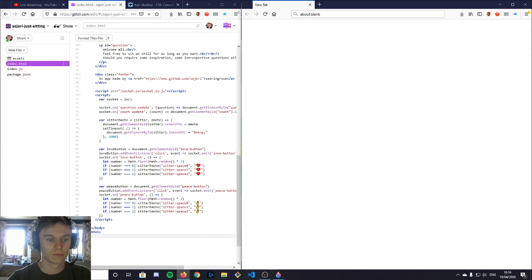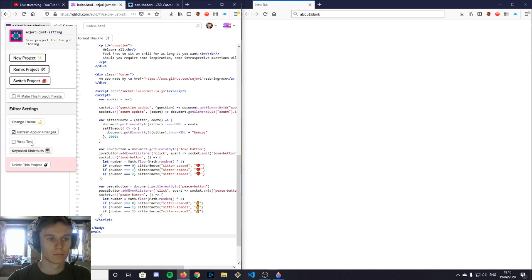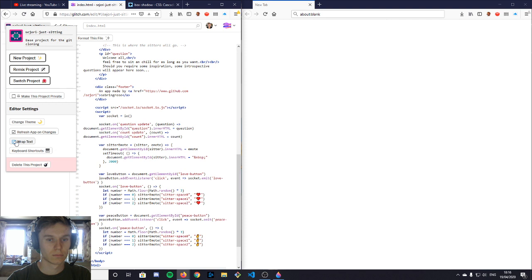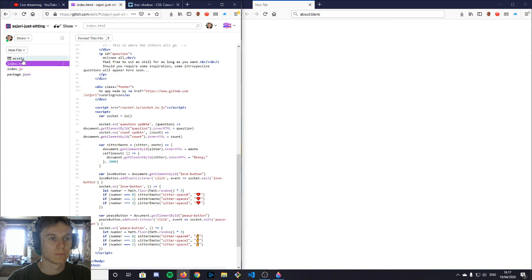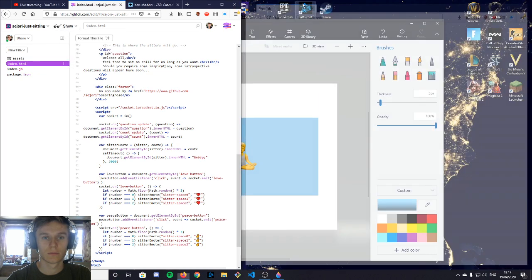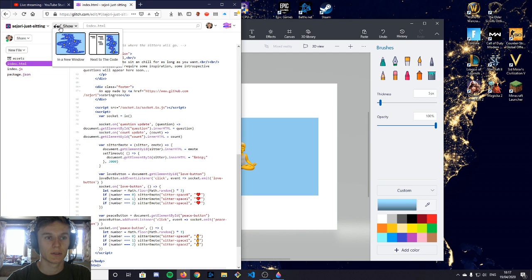So wrap text is nice, but that's not going to solve our problem here, which is that we can't actually see the app anymore.